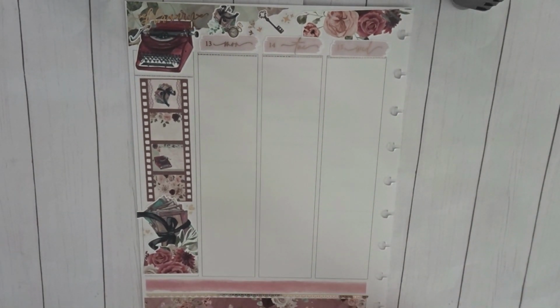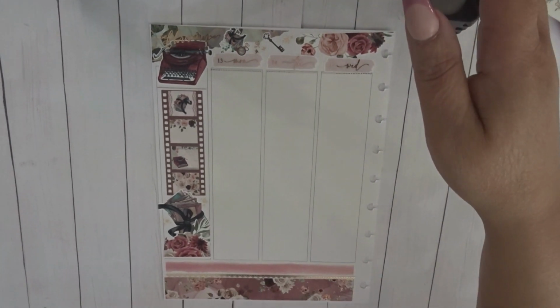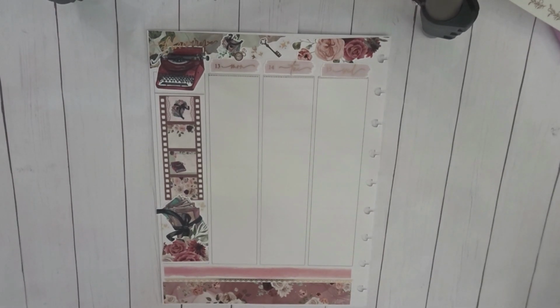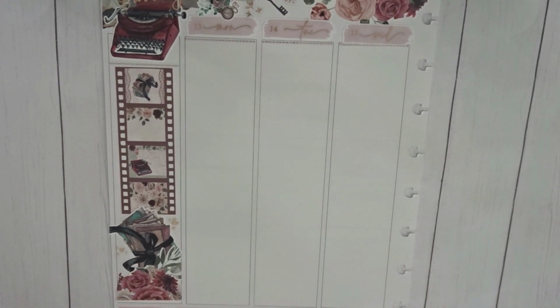So I'm trying to use natural light, but for some reason the sun moved. But I could lighten it up. Okay, let me figure this out here. Okay, there we go.